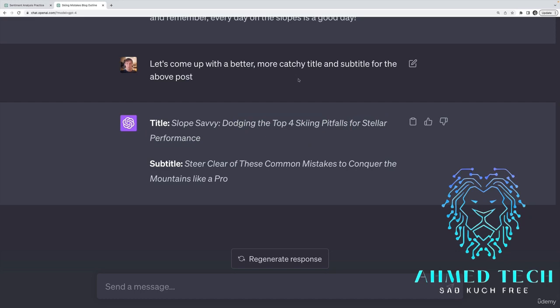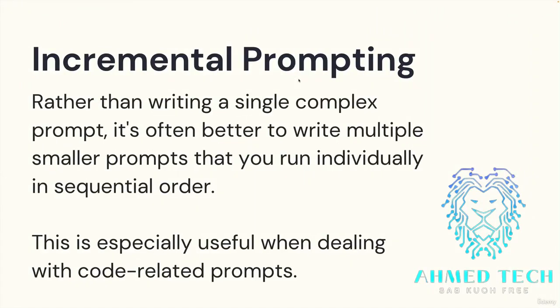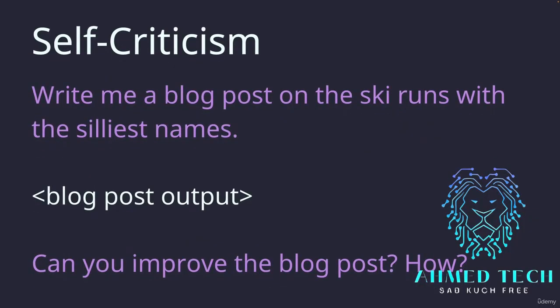And that's pretty much all there is to this concept of incremental prompting. It's honestly very simple. It's just taking a big prompt that has a bunch of steps and splitting that into smaller sub-prompts that you run one at a time instead of all at once. The next technique we'll look at is self-criticism. There's not really an established name for this, but that's basically what we're asking the model to do. We're going to ask it to criticize its own output.